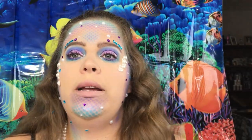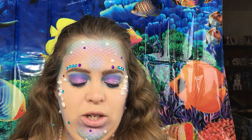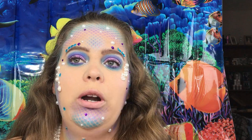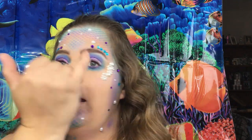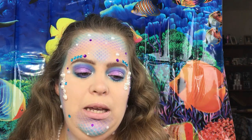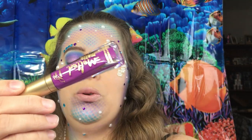I want to catch you up — I went ahead and applied from my chocolate gold palette, Dipping in Diamonds, to my inner corner, and I took that Amethyst and highlighted my brow bone as well. Now we're going to do the finishing touch — some lipstick. I bought this specifically for this: Too Faced Melted Matte in the color Unicorn.